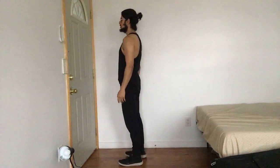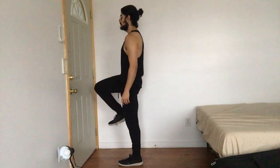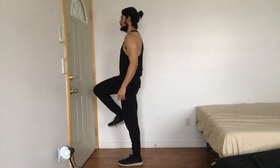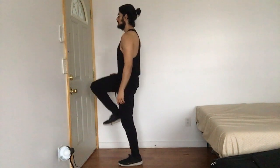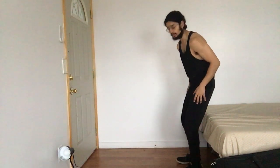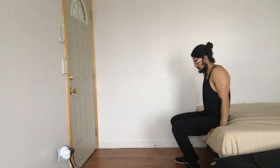The last touch, the finishing touch. You can even do them one leg at a time for more of a challenge, for balance stability. Or, if you want to make it a little bit easier, sit down on a chair or a couch, a bed. You can just sit down and raise those calves.